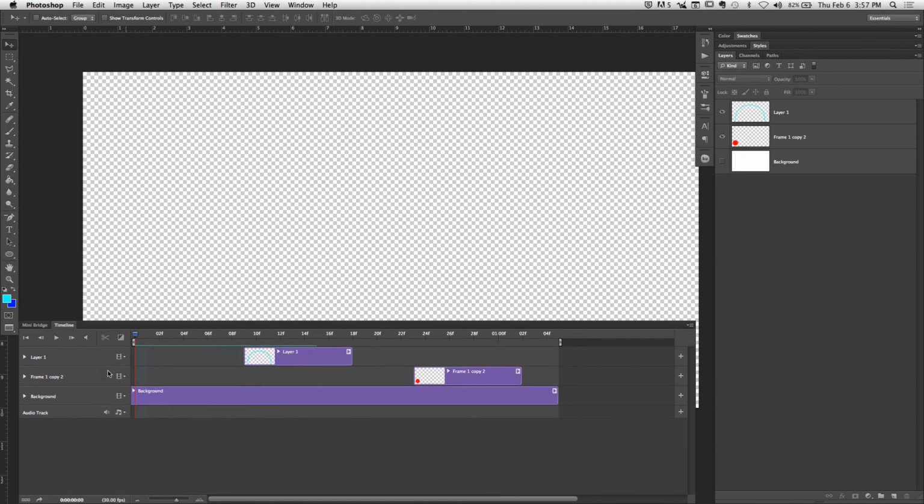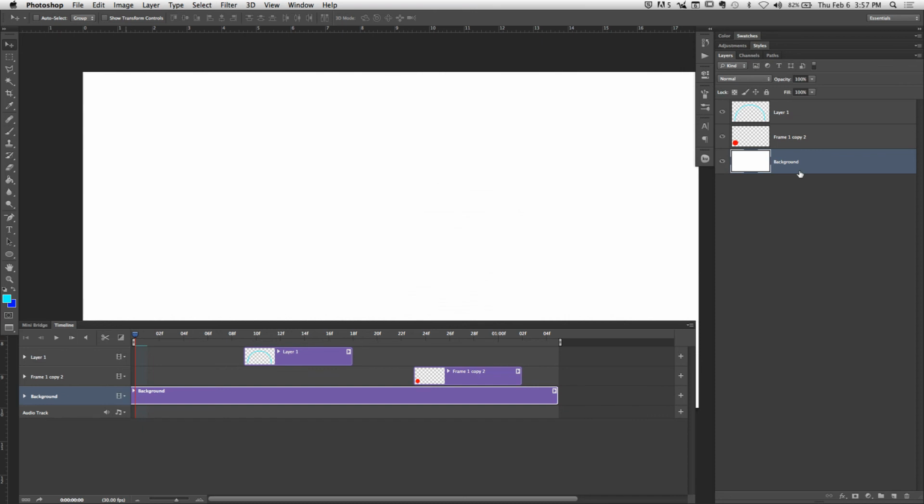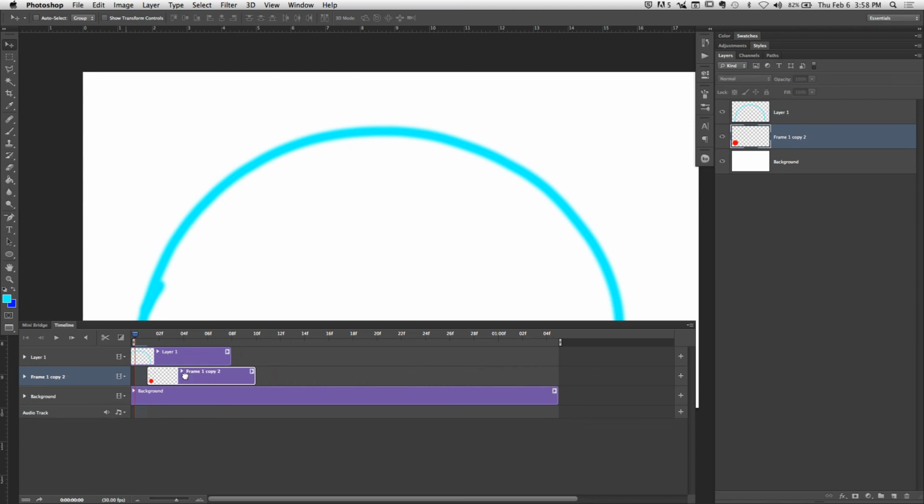No, you put the layer in the background or delete that layer. You can exit out of it, right? When you go into video mode, your layers become video. How do I get them back to layers, though? I think you just have to go back to the frame animation. What if I want to just not even do that? I just want to get them back to layers. I don't have any interest right now in getting them back to videos or frames of animation. I just want to get my Photoshop document back.